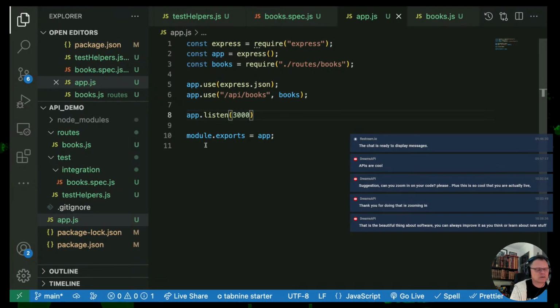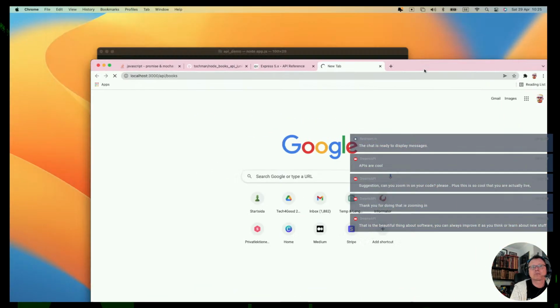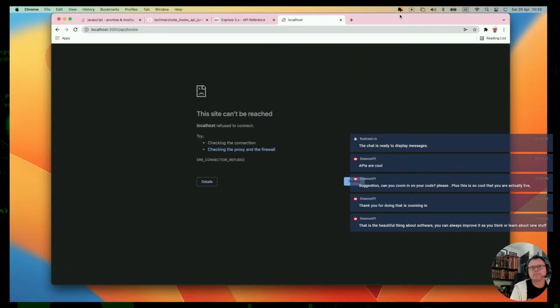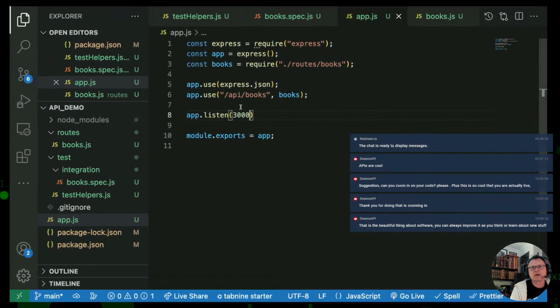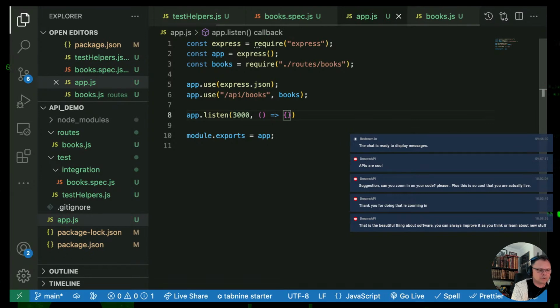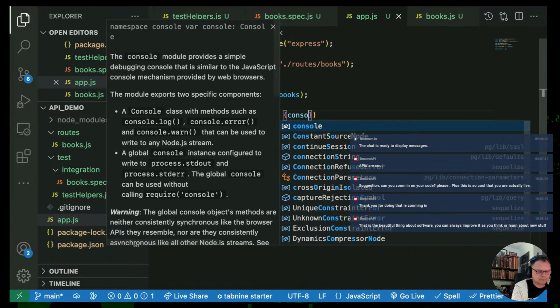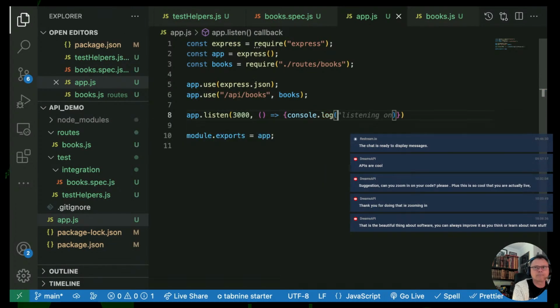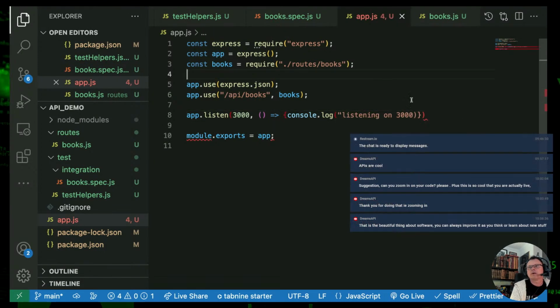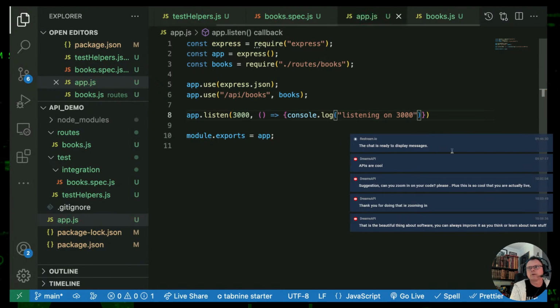First of all, let's debug this in a very, very crude and simple way. Let's stop this and let's just add a callback here. Console log listening on 3000. There we go.